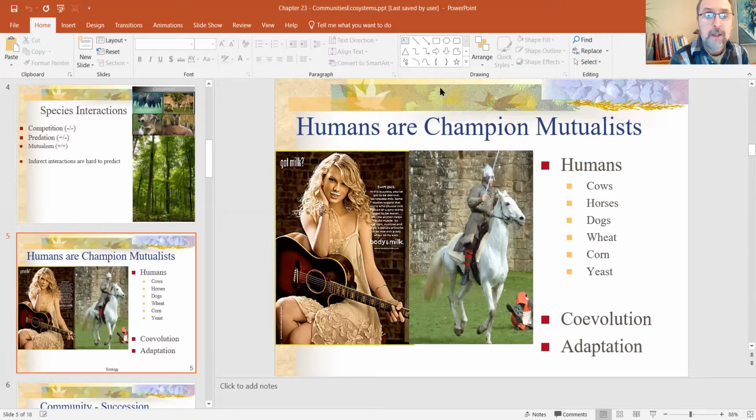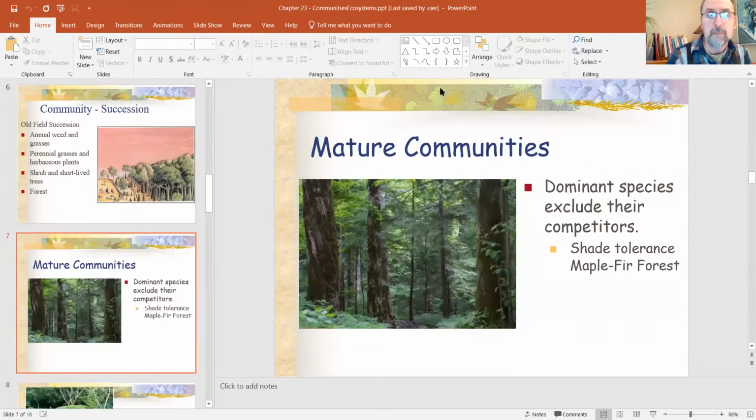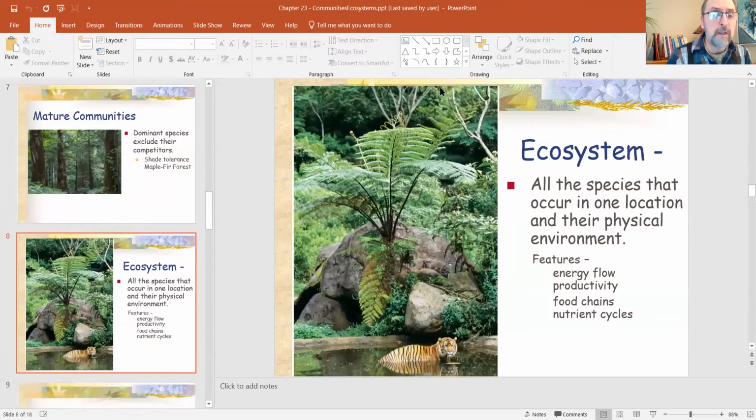to take it. And not only do we do this with plants and animals, but we do it with fungi like yeast. We use yeast for lots of things to make bread, to make wine, to make things more digestible, to preserve them. And so we're really good at this. And so it's an important thing. And let me see here.